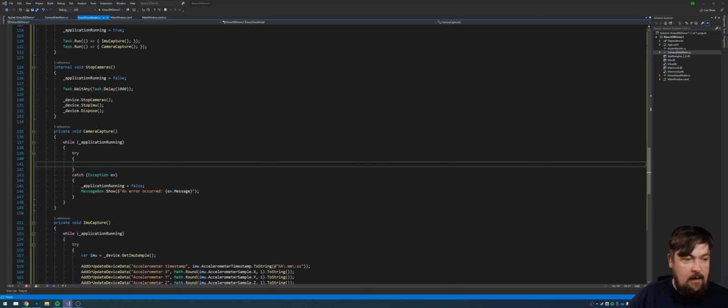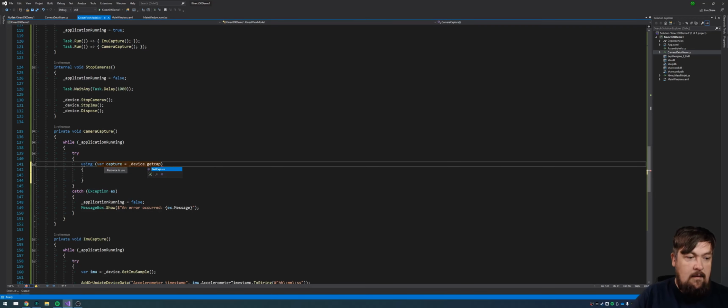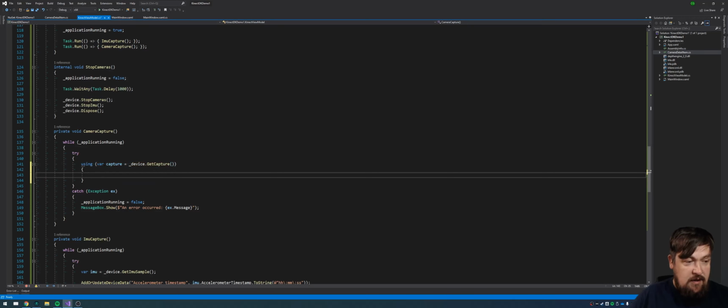What I'm going to do is, you have to dispose of the capture object. The device gives us a capture object, and you have to dispose of that once you've finished using it. Depending on how capable your machine is, we're going to get one of these for every frame that your machine is capable of, and we're going to dispose of them once we're finished with them.